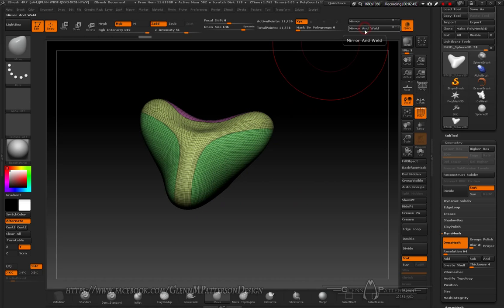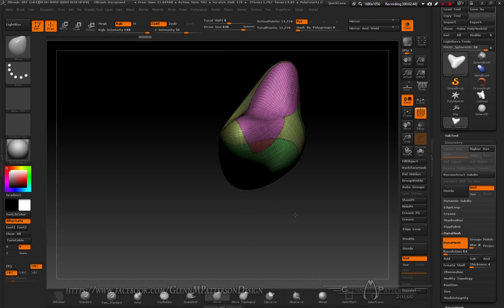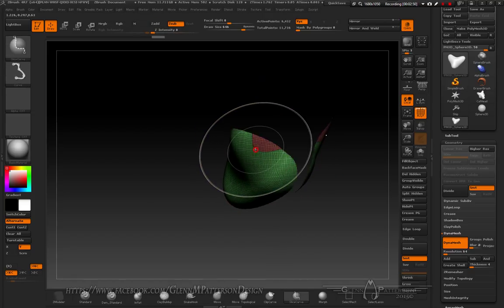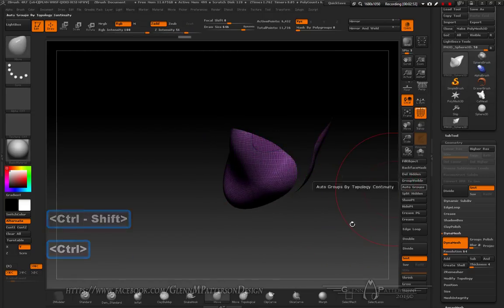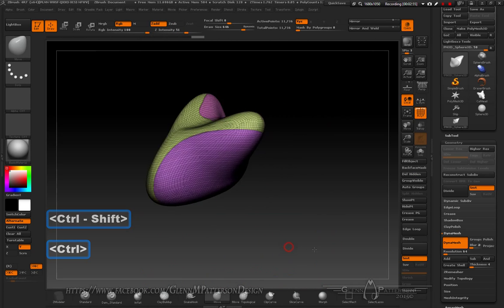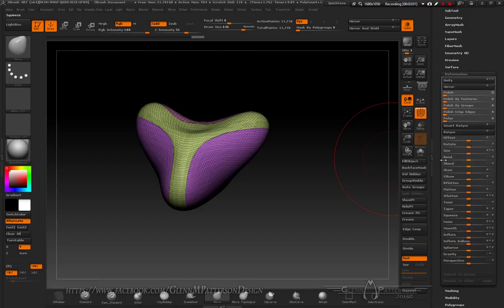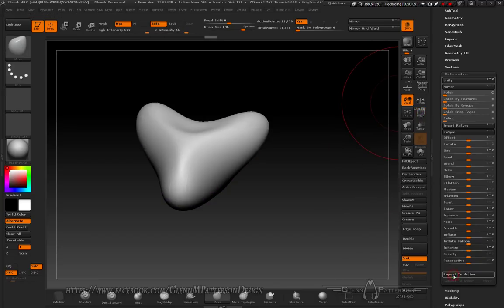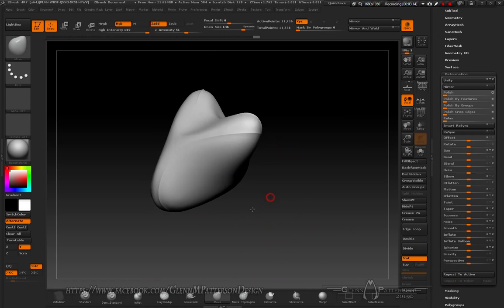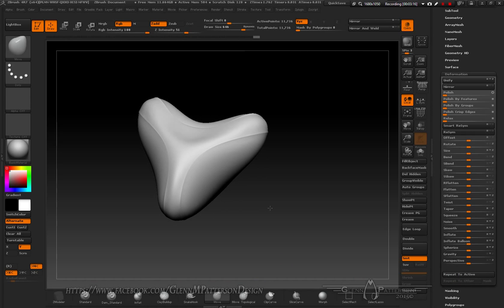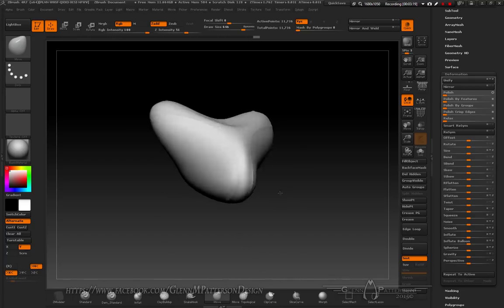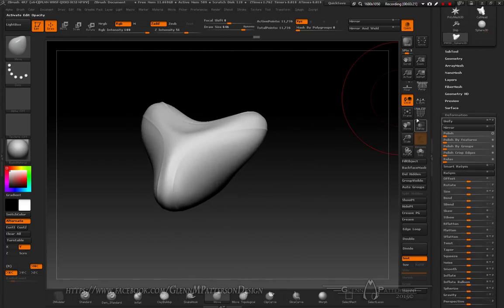Do a quick mirror weld there so we can get a symmetrical model here. And we'll pick those two groups, Group Visible, just keep them together. Do a quick Polish By Groups. Turn PolyFill off here so we can see it. Just keep on repeating to active there. Get a nice little chiseled edge there. We'll do it again after we remesh it here. So let's go ahead and do that now. Turn PolyFill on.